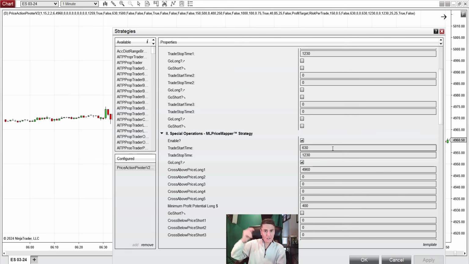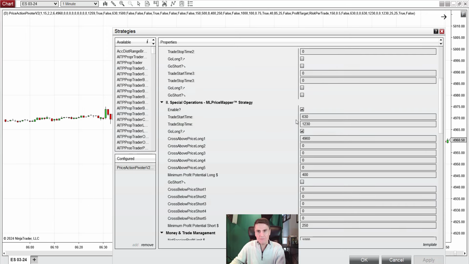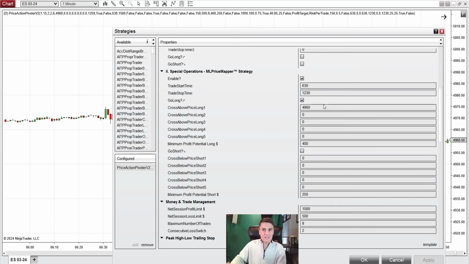So you don't have to necessarily load the strategy to get the indicator. The indicator comes installed. All you have to do is go to indicators and load it separately, without the strategy, if you ever want to look at the chart by itself, just the indicator. Okay, so without the strategy being enabled. But I'm going to enable it here. Okay, before I actually turn it on, let me do this.